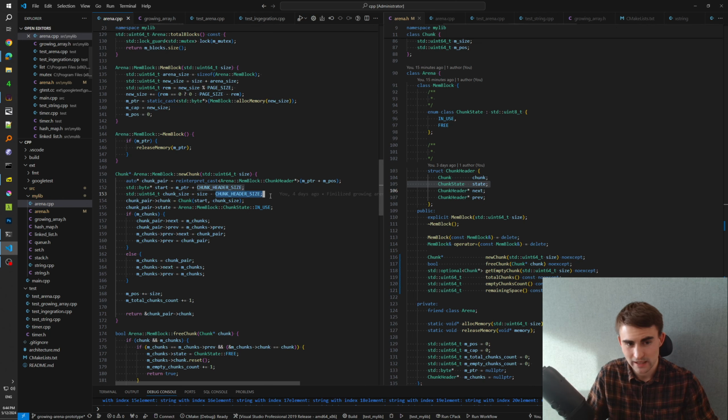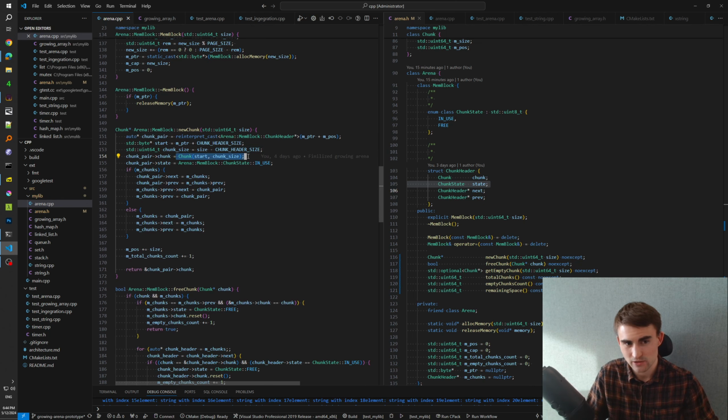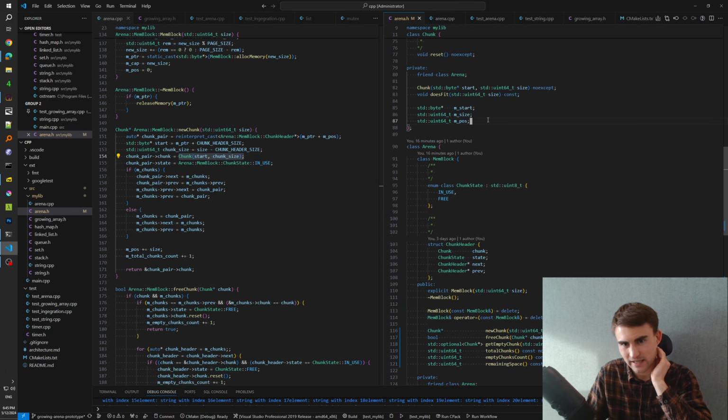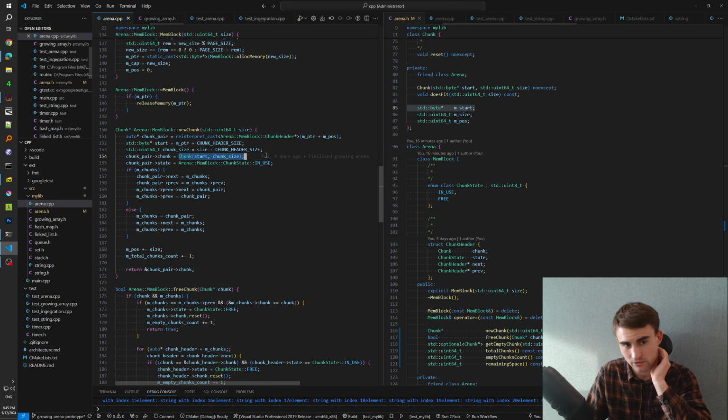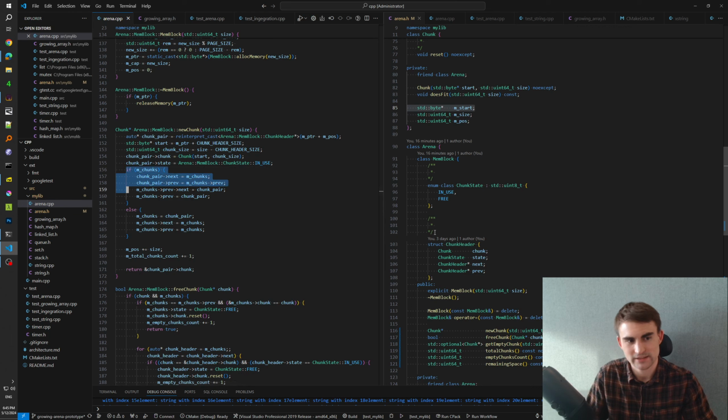So we would have to deduct that size here, and then we create an instance of a chunk, and again we are allowed to do that because we have declared that arena is a friend of the chunk. I probably shouldn't move here because the chunk itself is just plain data. It's just a couple of POD types and the pointer, so we are allowed just to copy it like this. And then what I do is I set the state to be in use, and then here I insert the newly created chunk header into the doubly linked list.